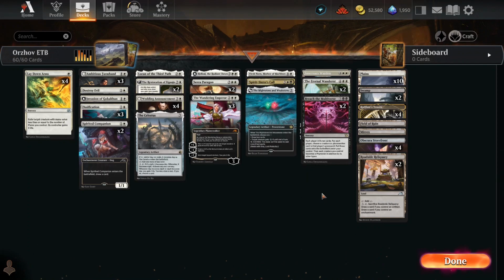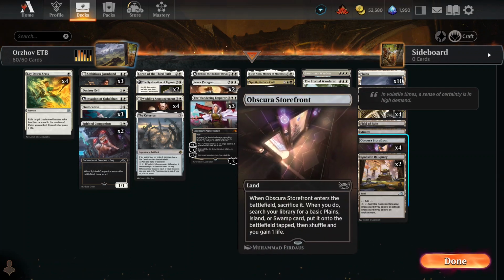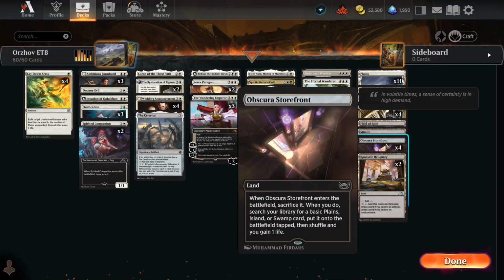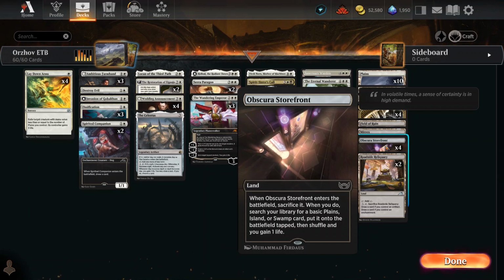That's probably the case. Got a weird collection of lands. I don't normally talk about it. Really, it's because of being able to play things from your graveyard. Obscura Storefront is a great card because it'll go to your graveyard while giving you a card, a land, and then you could do it again.